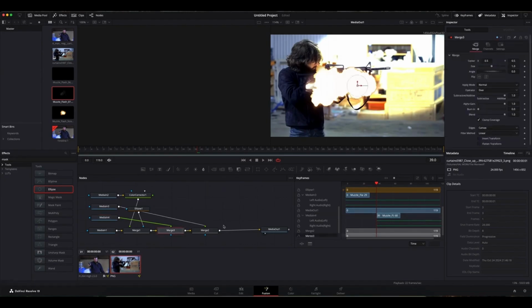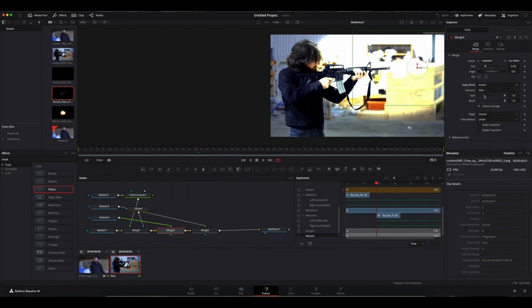Now, adjusting the size of that. Going to blend that like I did for the other one. Good.